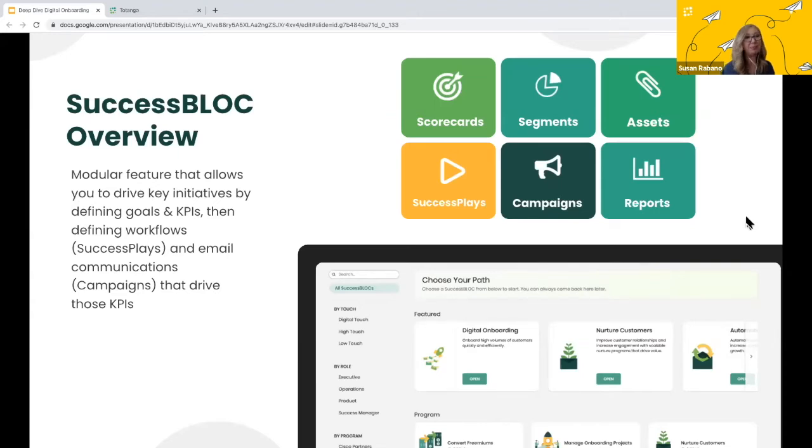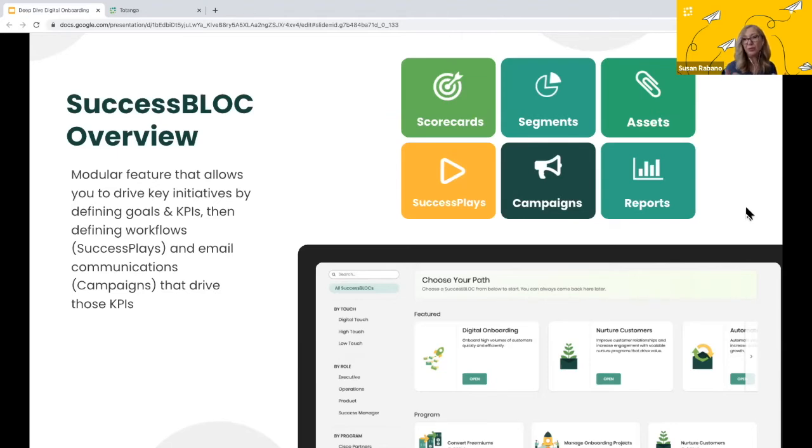So success blocks are a huge value to you as you build out your organization or enhance your customer success organization, because they are modules that are outcome based, that help you to build out your processes, to identify based on your goals and your KPIs, how do I want to achieve those goals.